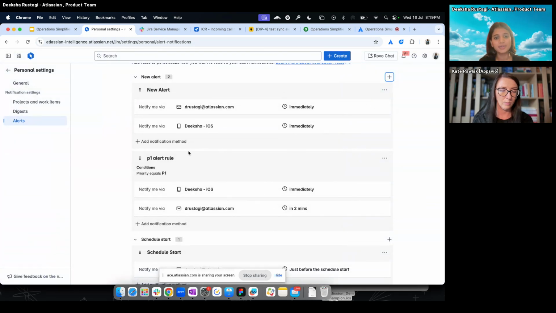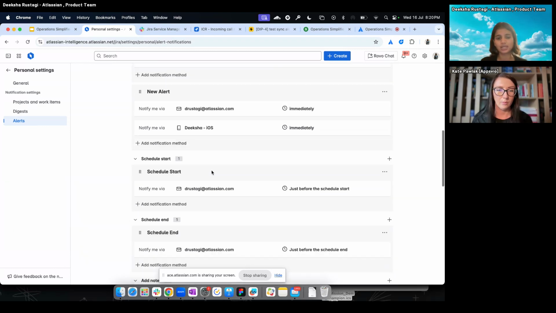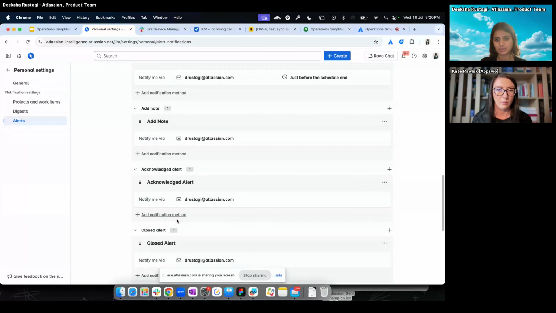So you can add your rules based on that. You can shift the priority order because rules run in a top down manner. As and when the alert comes in with you as the responder, it will first check the top rule and then move on to the second rule. So we always recommend you set up the rules in a top down manner and give focus to the alerts that are priority for you, that you work on actively, so that you're notified correctly in the right time. The same follows for different types of notifications as well.